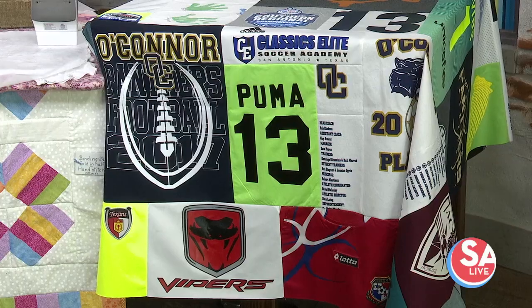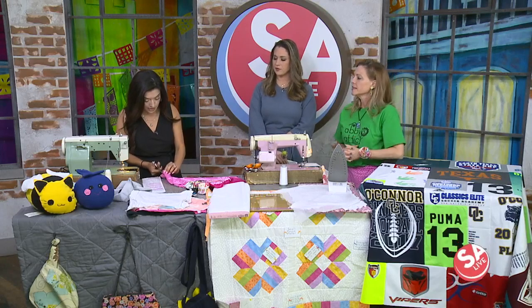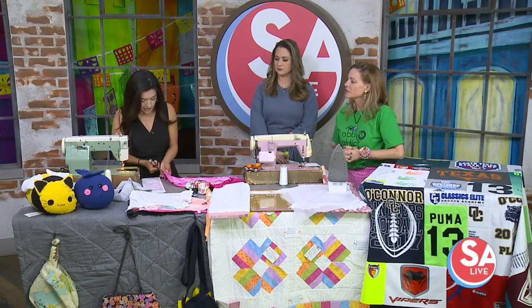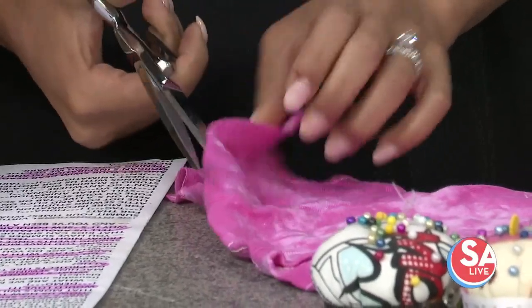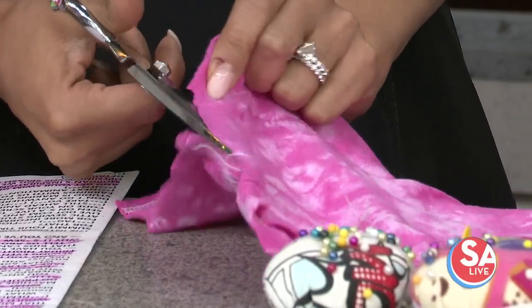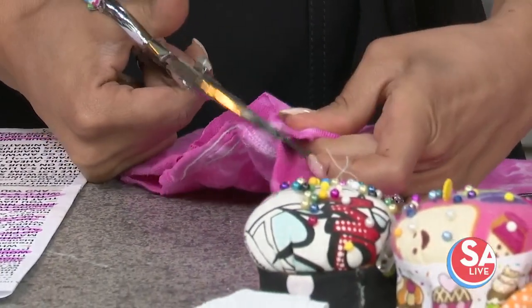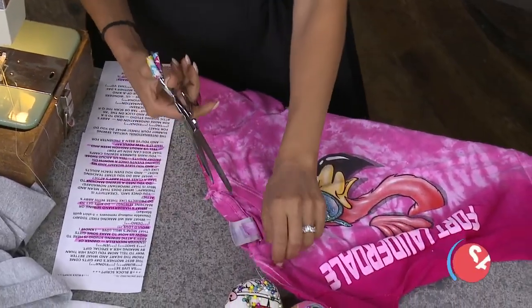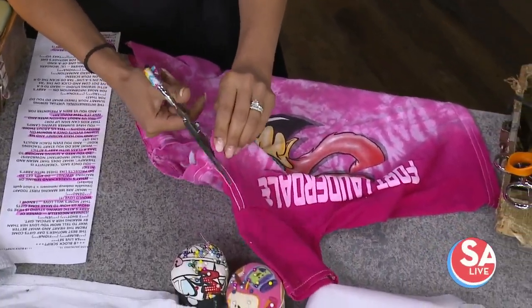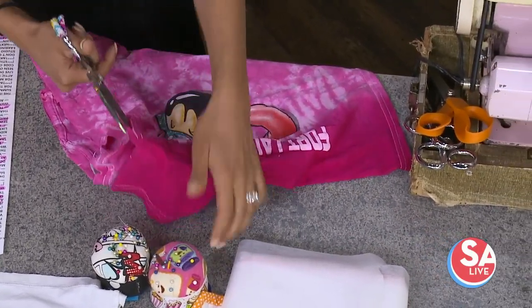Since it's Earth Day month, we can reuse kids' t-shirts and make a beautiful quilt. The first thing you do is grab scissors and cut them apart front to back. The key is to cut whichever side has the logo or memory you want to preserve. The scraps you don't need can always be used to wash cars or dust — reuse everything. When working with t-shirts, you can't just stitch them together — you have to prep them a little.